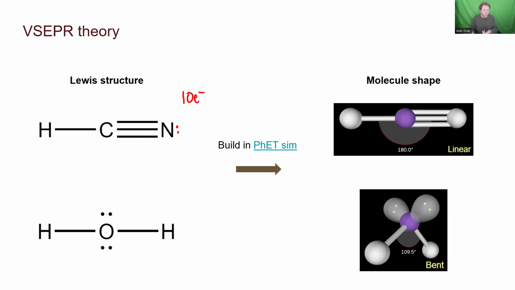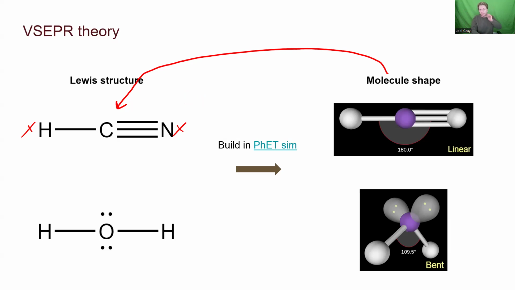Now, with that said, when we're looking at the Lewis structure and relating that to a molecular shape, we don't really need to worry so much about this lone pair of electrons that I drew in there. What we're doing is we're trying to look at this molecule shape with respect to our central atom. Oh, I apologize. And so I can erase this lone pair of electrons, because we don't really need it. Now, this molecule is a linear molecule. Even though this is taking place in 360 degrees in 3 dimensions, this hydrogen atom is as far as it can possibly be from that nitrogen.